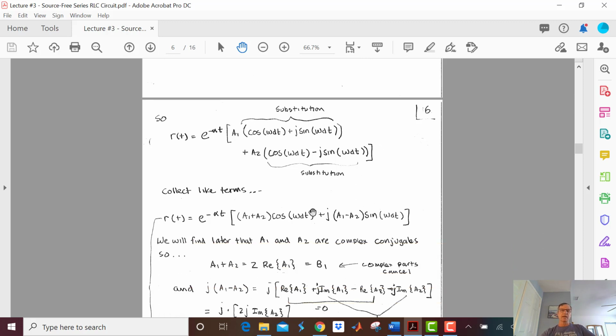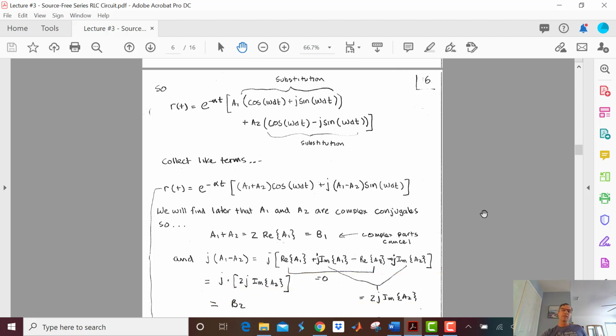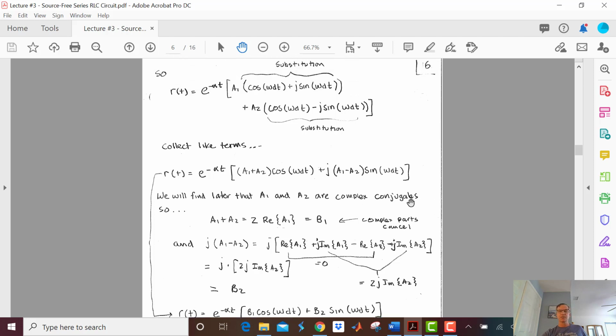So we'll substitute Euler's identity in, and our equation got longer again, but that's okay, we'll keep working with it. We're going to collect like terms, and from here, I convert this equation to this equation here. My e to the minus alpha t remains the same, but you can see I got sine omega d and cosine omega d's and j's and non-j's, and I put all that business together algebraically, and I get this. Now, I need you to take a leap of faith with me, because you're going to find later that A1 and A2 are complex conjugates. So what I'm telling you right now is just accept that, because we're going to use it.